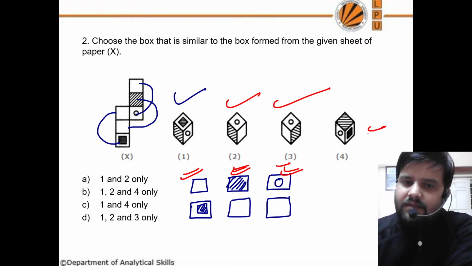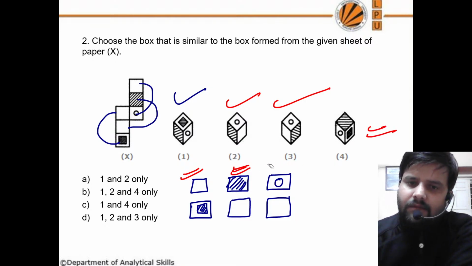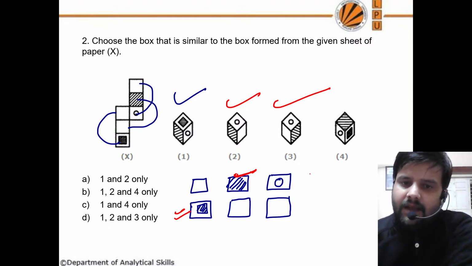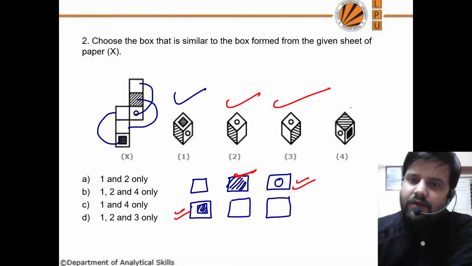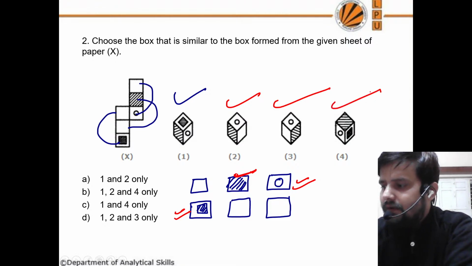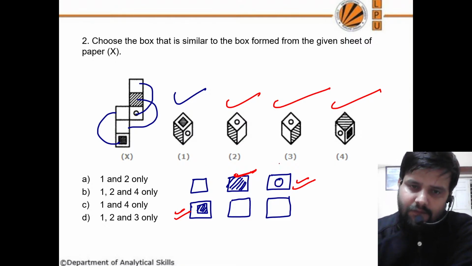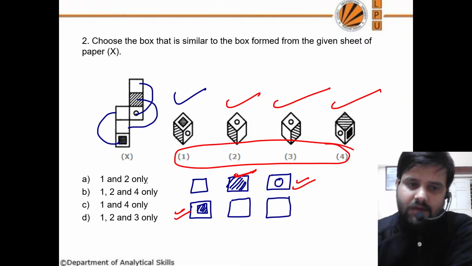Now let's come to the last one. So in the last one, this is given, this is also given second, and this is also given. So in the last one also they are not violating any kind of rule, isn't it? So it means all the 4 diagrams are possible, really possible. So the answer for this question will be 1, 2, and 4. What about 3?